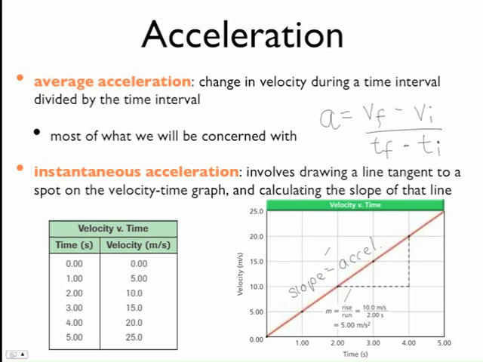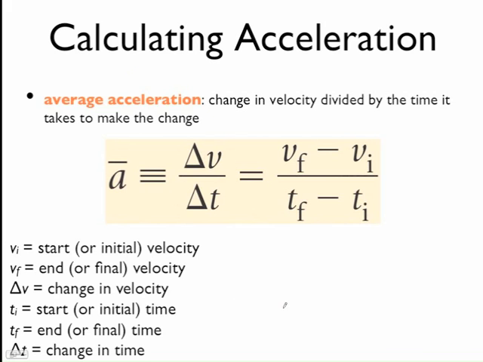Okay, and instantaneous acceleration involves calculus. It's basically like the second derivative. We're not going to really do this because we don't do calculus, unless you calculate at like this point or something like that. We will do average acceleration. So if you want to calculate acceleration, this is that formula I just showed you. You have your final velocity minus your initial, divided by your final time minus your initial time. A lot of times your initial time and your initial velocity will be 0, and that makes it a little easier to do.